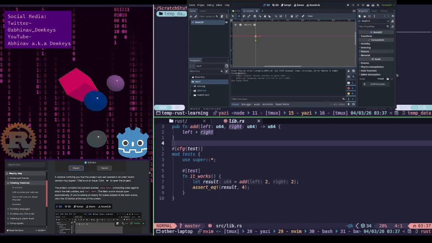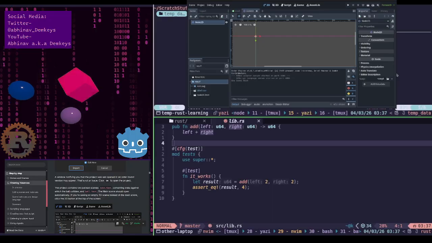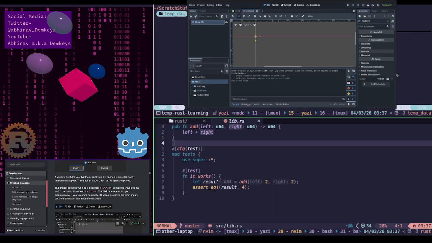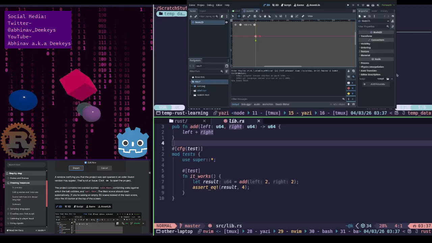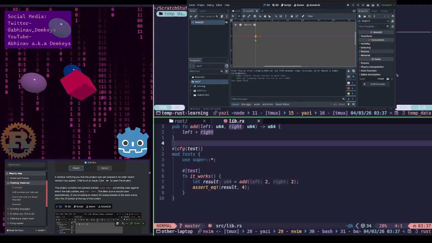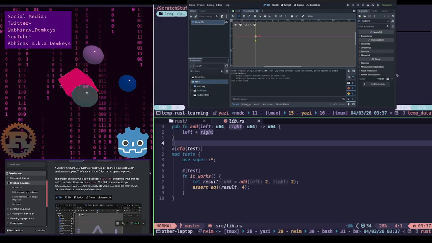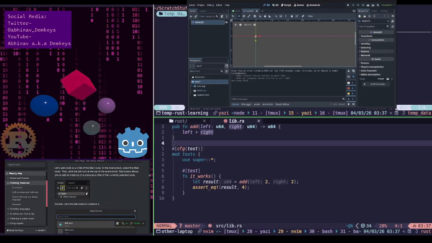The main scene should open automatically. If you are seeing an empty 3D scene instead of the main scene, click on the 2D button at the top of the screen. Okay, so switch workspaces.